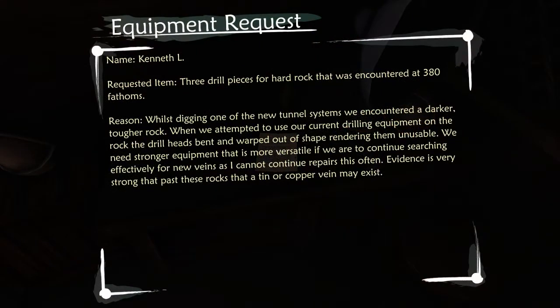Name: Kenneth L. Requested item: three drill pieces for hard rock that was encountered at 380 fathoms. Reason: whilst digging one of the new tunnel systems, we encountered a darker, tougher rock. When we attempted to use our current drilling equipment on the rock, the drill heads bent and warped out of shape, rendering them unusable. We need stronger equipment that is more versatile if we are to continue searching effectively for new veins, as I cannot continue repairs this often. Evidence is very strong that past these rocks a tin or copper vein may exist.